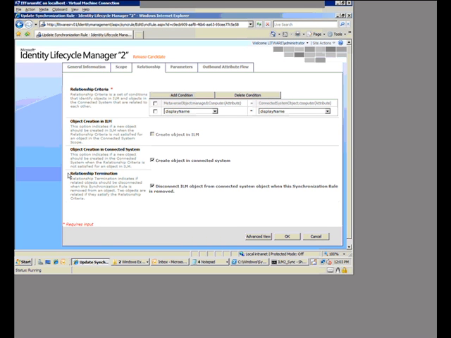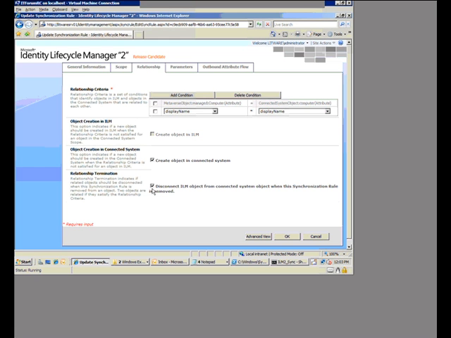The final option is to specify what should happen when we no longer want these two computers to be connected to each other. So what should happen if we delete a computer in ILM or remove the synchronization rule from the computer's expected rules list, meaning we want to terminate that relationship? Do we want to just disconnect the two objects, or do we want to disconnect them and allow the object in Active Directory to also be deleted?